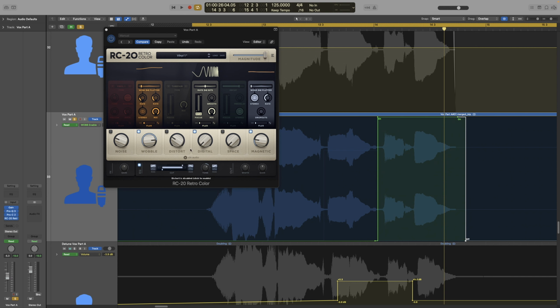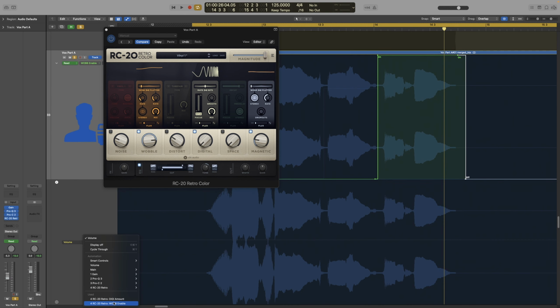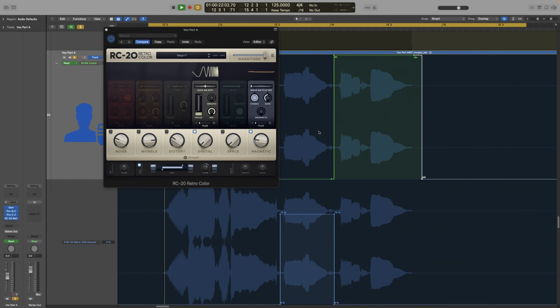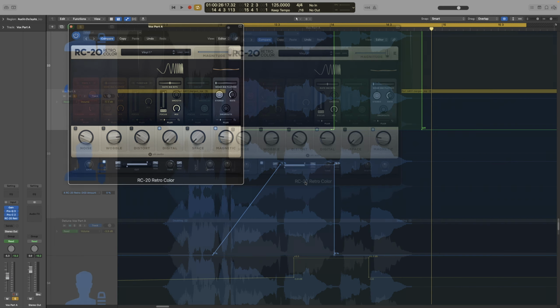So as you can see in the plugin, actually let's click on this arrow here and look at both. So for this one, let's do digi amount. You will see that the digital will turn on for the amount, and the wobble will turn on just for this section here. We've shared everything. And that's it. Of course, if you're going to gradually increase or decrease, you have to use the amount, and you can do something like that, for example.